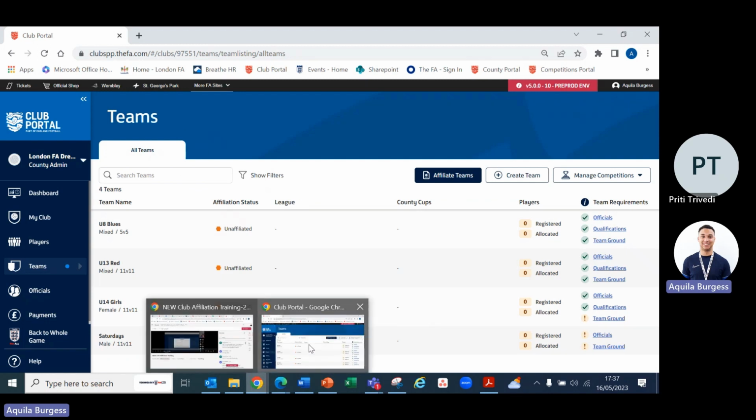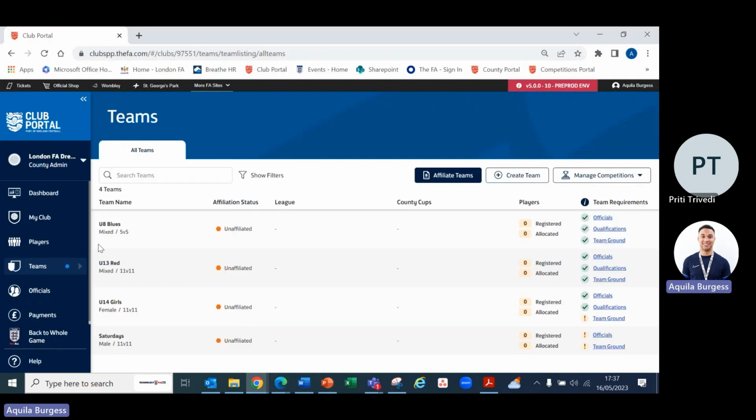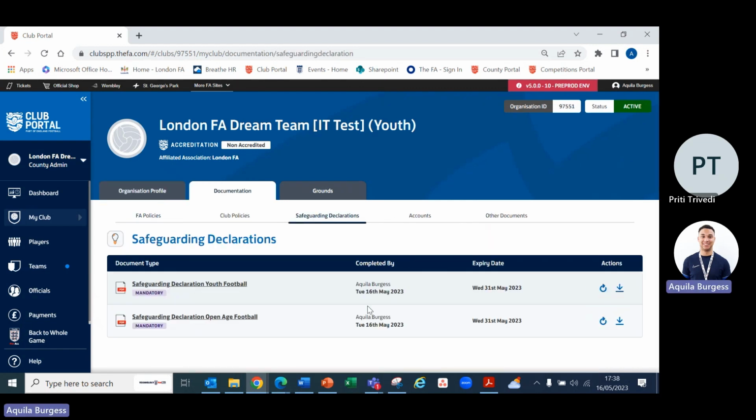The next stage I'm going to show you is how to add and read and accept the safeguarding declarations. So again, really simple, going back into my club, click on that option, and then clicking on the documentation will give me the option to see the safeguarding declarations. And here you can see I've already accepted these earlier, and it gives me an audit trail and who it was accepted by. So for example, you can see I accepted these today on the 16th of May. And also I get the option to download them here and read them if I need to.